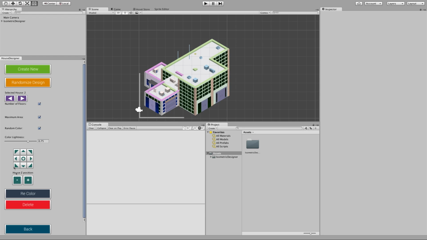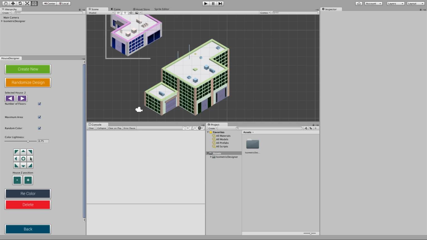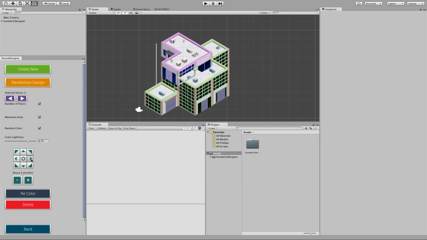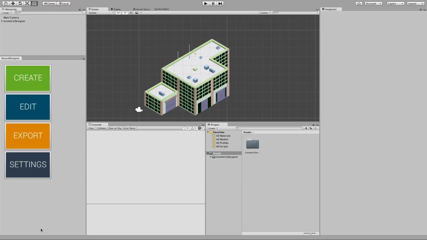Alright, so the positioning tool works by grid size. Let's say I create another house. Now you see these two are joined because it's moving as per the grid. So pretty self-explanatory how this thing works. There are arrows, just click and they'll shift. That's about it. Okay, now what I'm gonna do is I'm gonna go back.